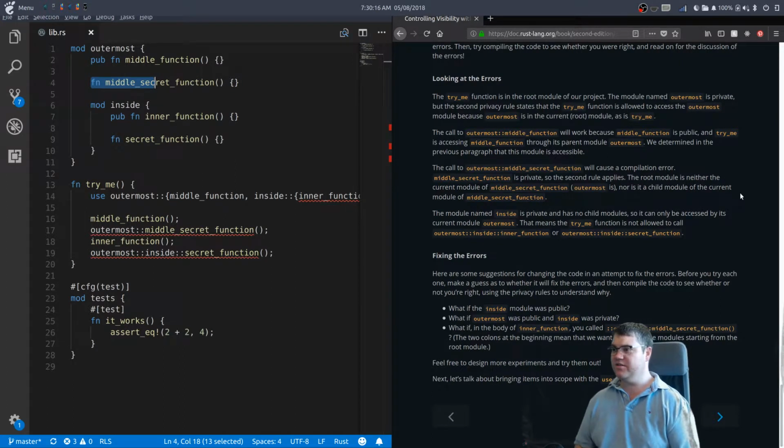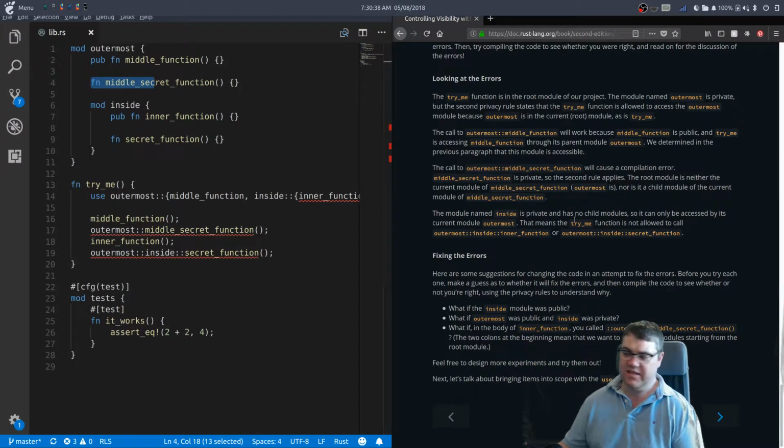The module named inside is private and has no child modules, so it can only be accessed by its current module, outermost. That means the try me function is not allowed to call outermost inside function, or outermost inside secret function, which is what we see here.